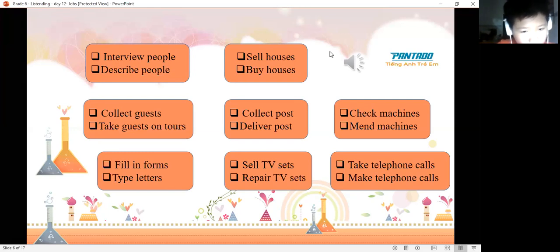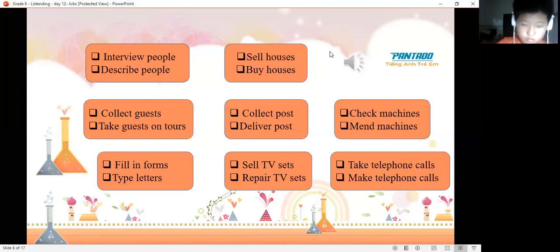2. I meet the guests at the airport and drive them to their hotel. 3. I spend most of my day in front of the typewriter. We have so many letters to send out every day. 4. Well, my job is to find the right kind of house for people. They tell what kind of house they want to buy, and I try to find them something suitable which is for sale.